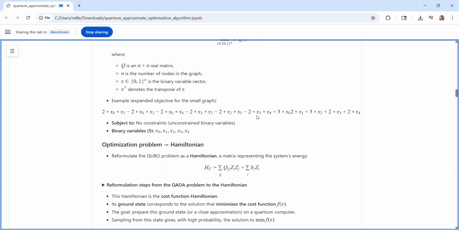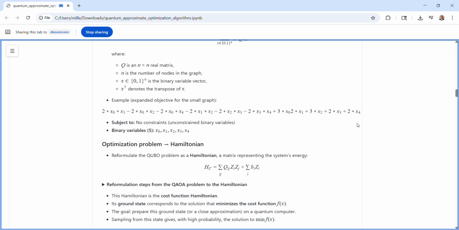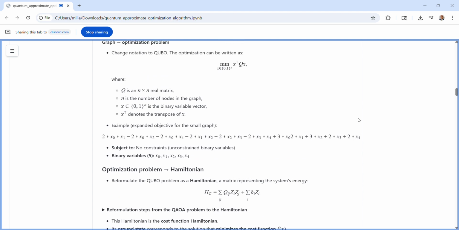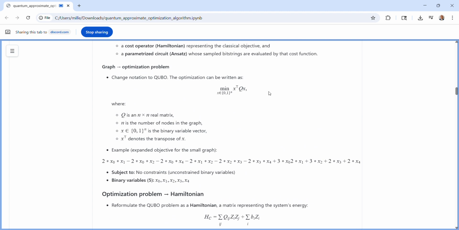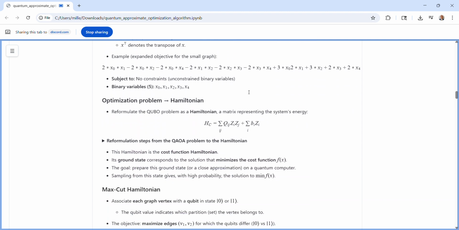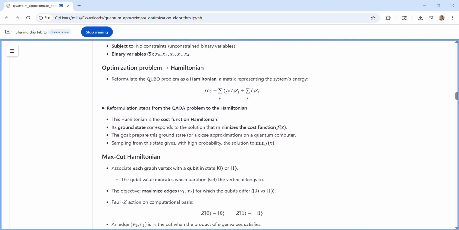We can expand this out from our matrix multiplication, but this is just this term here, a vector x times a matrix Q times a vector x. So to reformulate this as the Hamiltonian, we have this matrix that is our Z terms, that is our sparse Pauli operator that we're using with our estimator, plus a bias.